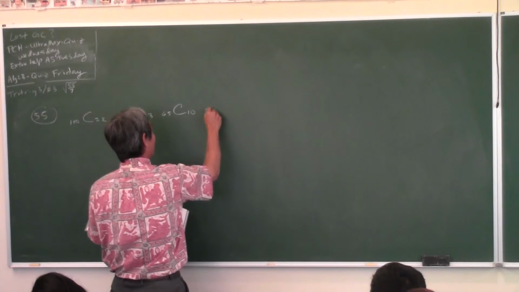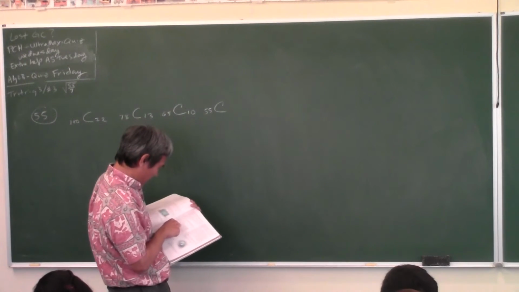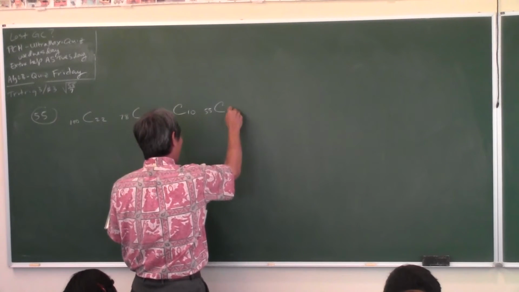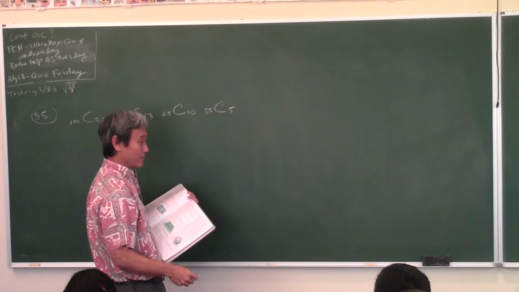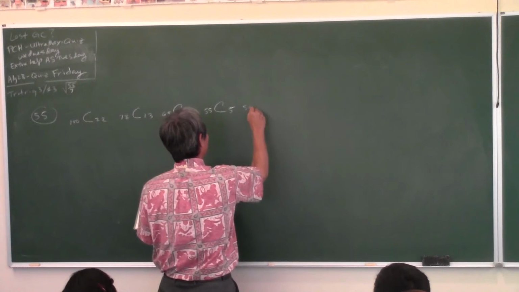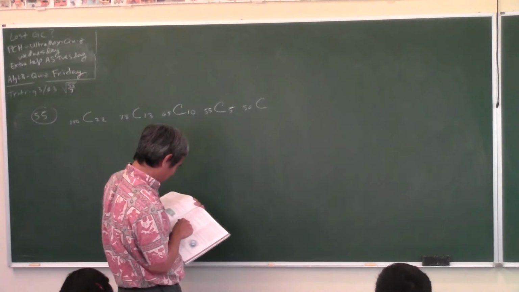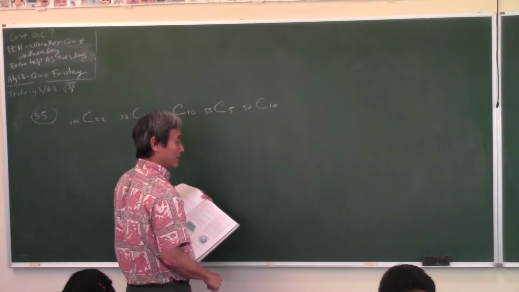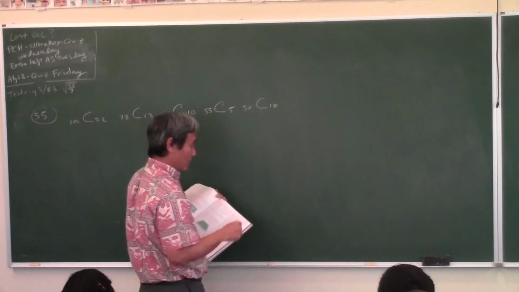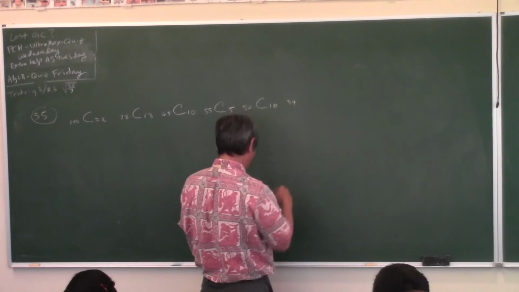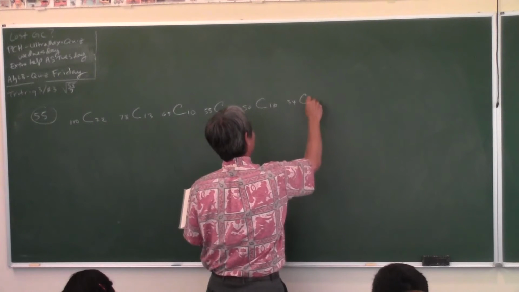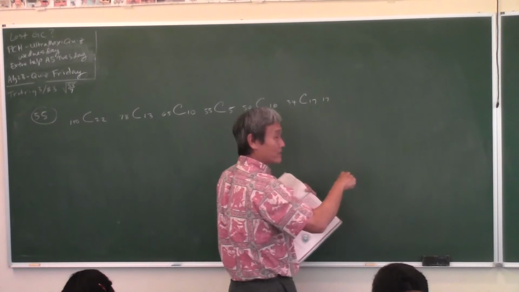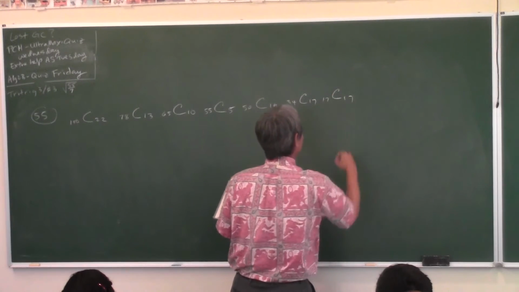How many people are left? 55. Of the remaining 55 people, committee 4 has 5 people. How many ways can you select 5? How many are left? 50. Of the remaining 50, the fifth committee has 16. How many are left? 34. Out of the 34 remaining people, the next committee has 17. How many are left? 17. Of the remaining 17 people, how many ways can you select 17? That would be 17 C 17, right?